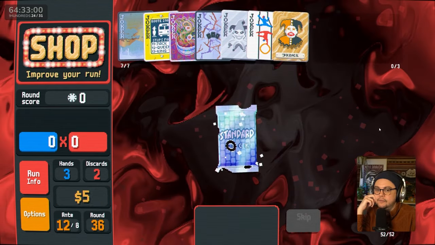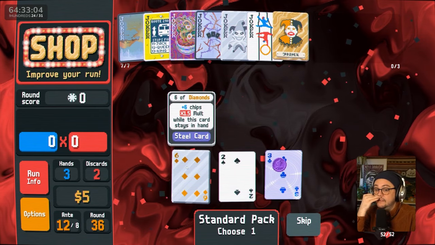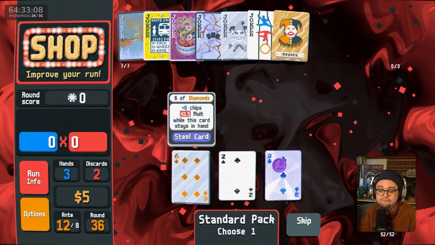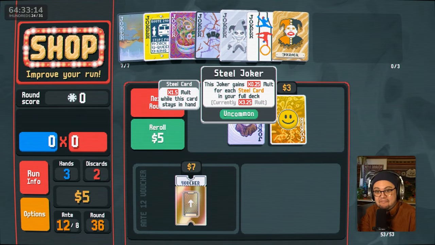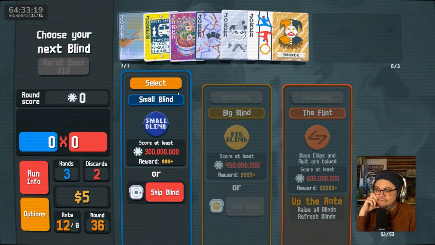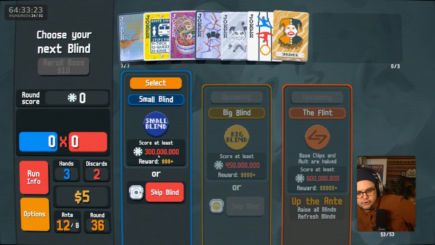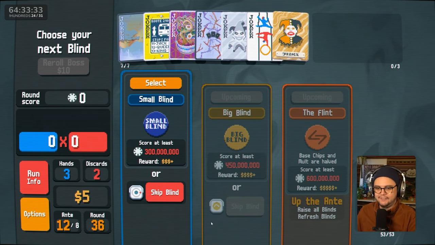Yellow. Glass 5? Frick. Steal! It helps steal Joker. It's a diamond too. I mean, that's not the worst thing. No, it starts at 300 million. Liar in chat. Daddy official, you keep giving me bad advice. We're boned.